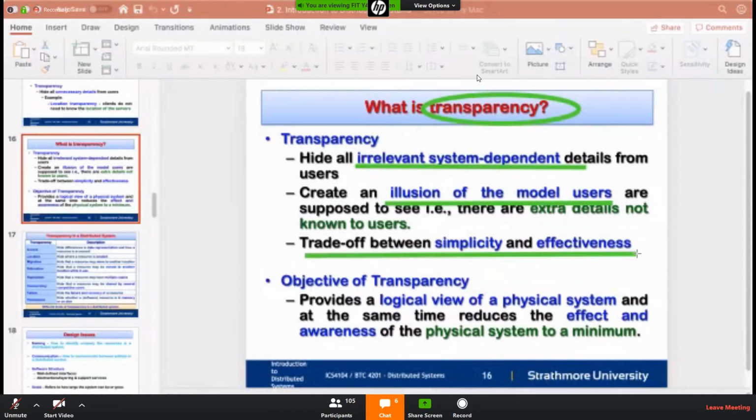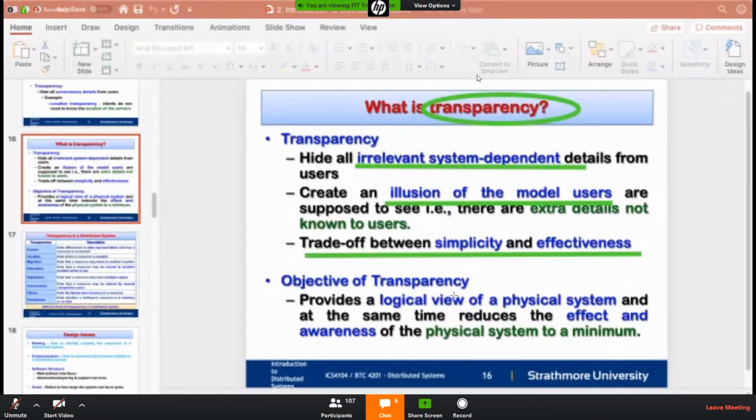At the end, transparency requires a trade-off. You want things as simple as possible, and you want things to be effective. So sometimes there are certain things you might not be able to hide as much. For example, if you are only using one server and it goes down, you might simply get information that tells you that that is it. We are trying to balance, and we will look at some examples later on of how we ensure that it's effective, because if you put in a lot of information, it becomes unnecessary noise to the user.